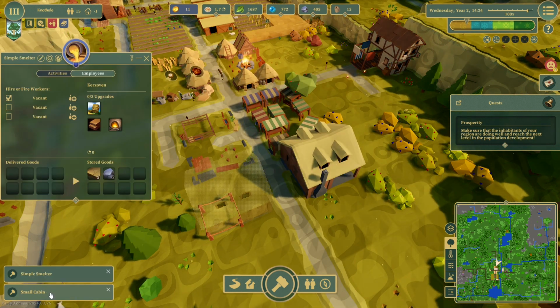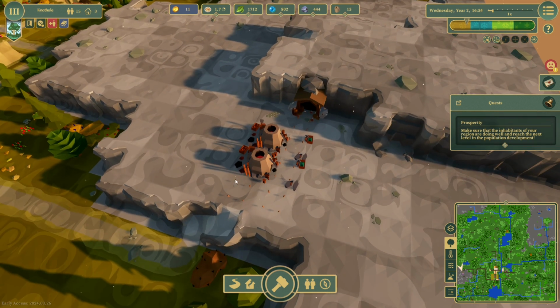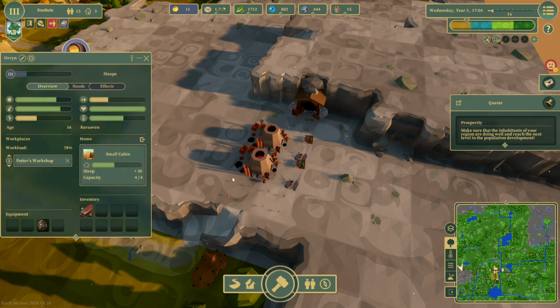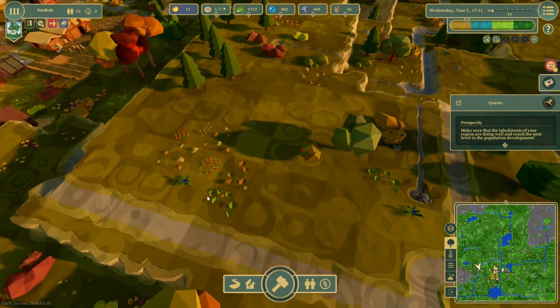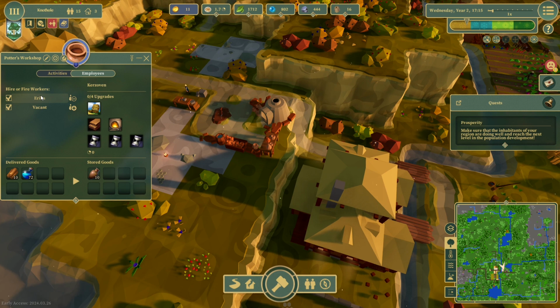Simple smelter has been made. Slow down. Right, I don't think anybody works up here yet. Might try and get the same person working up here. Who's got the lowest? Orwin. What is Orwin doing? What's the potter's workshop? Fishing place. Okay, so Orwin's come up here, and Orwin is going to no longer work in the potter workshop.